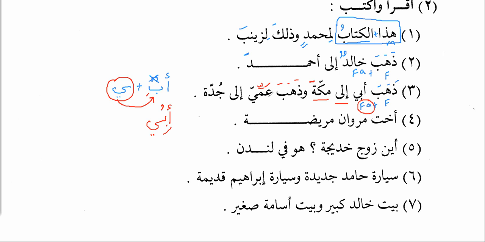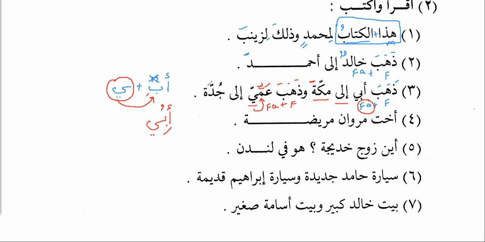Same with am. Am means uncle. Due to the ya mutakallim, it has been forced to take a kasra. But instead, it is in the fa'il position. As you can see, fa'il plus fa'il. It should have a dhamma here, but it cannot take a dhamma visibly. It has been forced to take a kasra due to ya mutakallim. So the i'rab will be dhamma muqaddara.